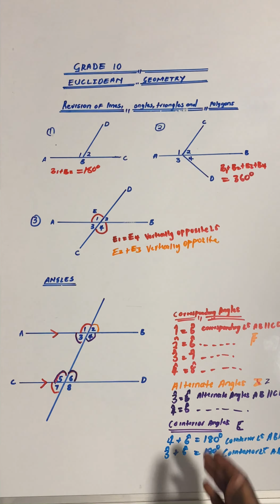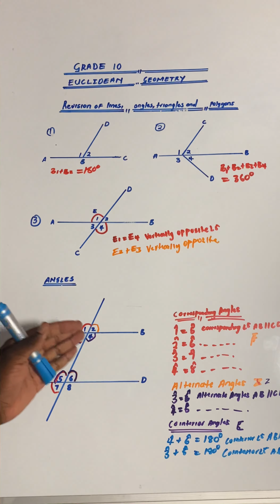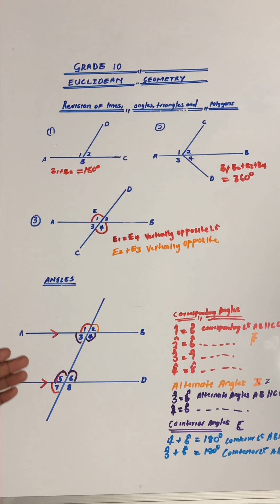These are the only 3 types of angles that we find when we are dealing with parallel lines. Guys, if you didn't get anything, pause the video and go back to the segment that you were left on. Then what is left is for you to do more questions and practice more. I hope this was very useful to you and that you continue sharing it with other people. As I said, grade 10, 11, 12, you are all required to do this revision. It's very, very important.